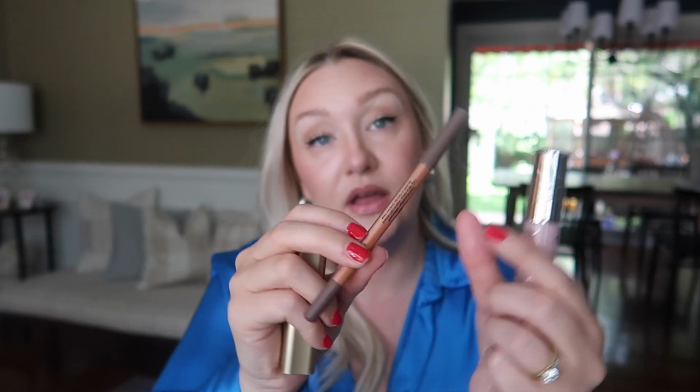Endless Cacao lip liner. It's my favorite. Then I just have this L'Oreal Fairest Nude. These are like my go-to, so I'm just showing you.